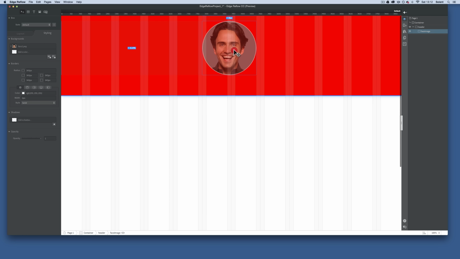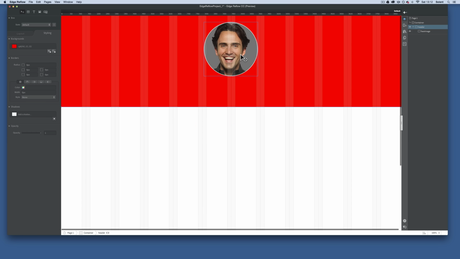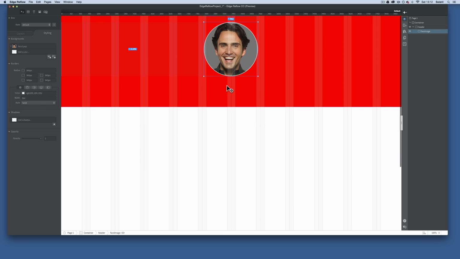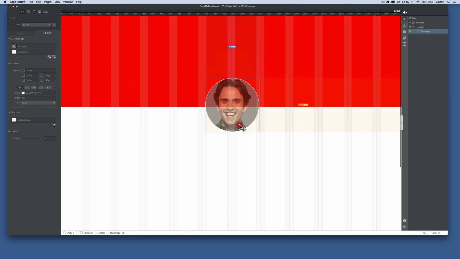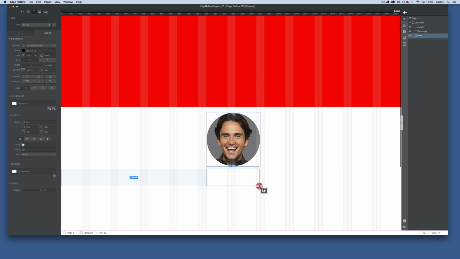Now he's on the page, and really ideally you might want to make sure it is the size, he is in the center, so you would use the guides to get things centered up. So I put him on there. Now I'm going to put some information below, so I need to maybe drag this down a little bit further, and what I will do is I'll just put a name underneath. Now I'll just drag him out to begin with, to be honest, so he's not nested in there, and that gives me more control. And then I'll drag out a text box and put it underneath here.